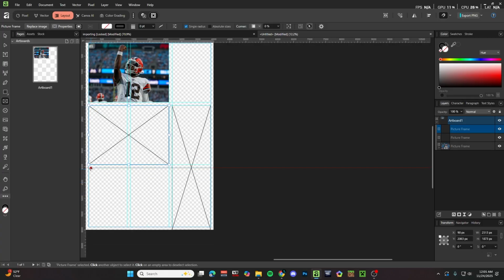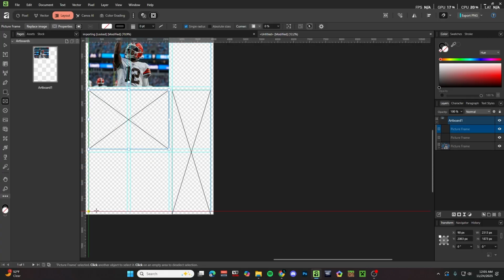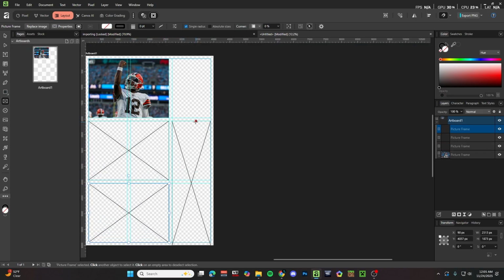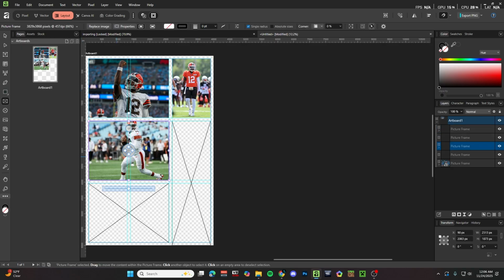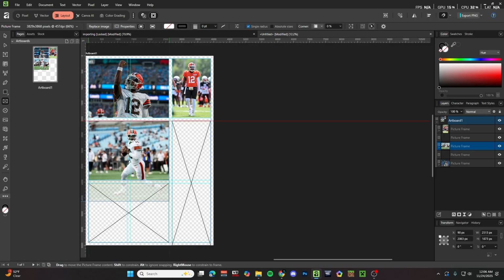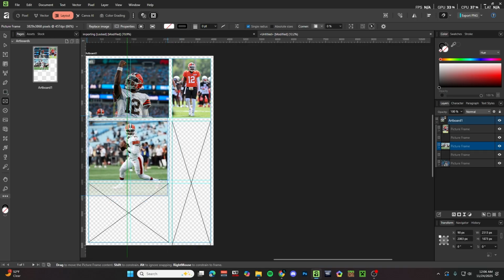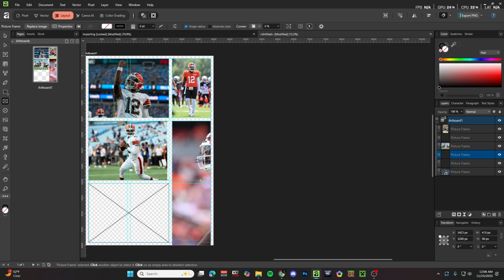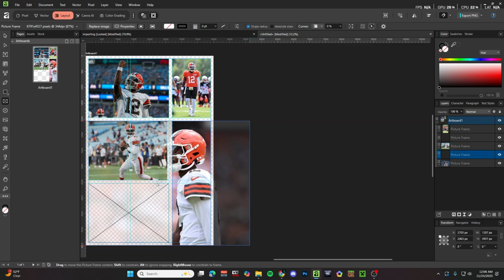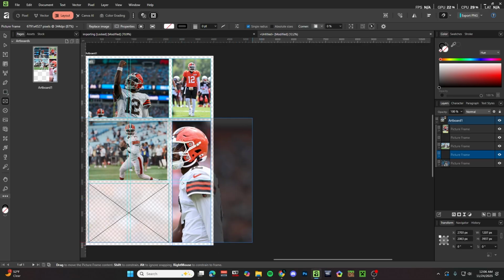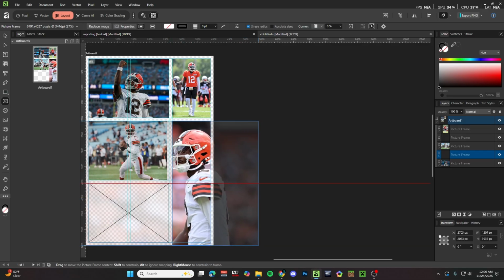So I can add in some picture frames here, add in a couple here, maybe one here as well, something like that. And I can drag in some different photos. And when you place the photo in, you can drag it within the picture frame, so you can get it all nice and lined up as well, which is pretty neat. So drag in a few of these different photos. As you can see, when I move it around, you can see the whole photo. So it's almost like it's clipping masked to that frame, which is really, really neat.